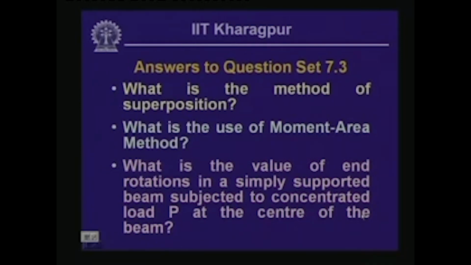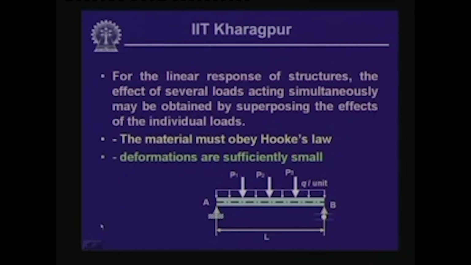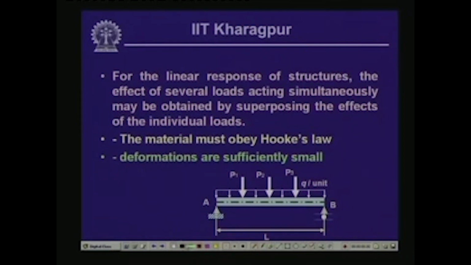The first question is, what is the method of superposition? Now, if you remember, we said that in a particular beam, if we are interested to evaluate the slope and deflection for multiple loadings like the loadings shown over here, this particular beam which is simply supported is subjected to uniformly distributed load of intensity q per unit length, and also it is subjected to concentrated loads P1, P2 and P3. Now, if we are interested to evaluate displacement or deflection of this particular beam at this point for these loadings, then we can employ any of the methods which we have learned.